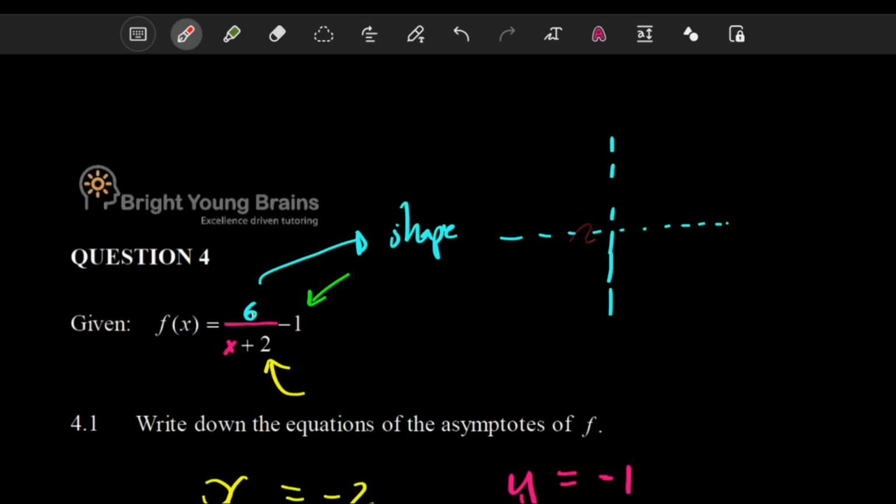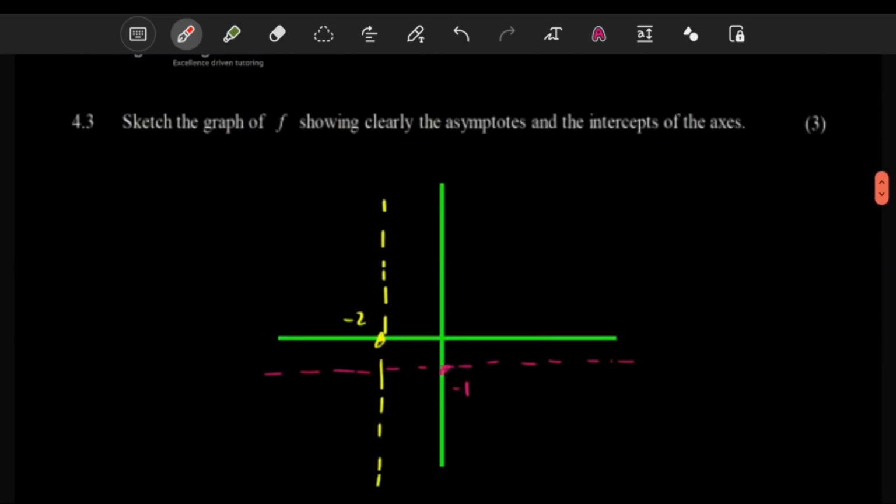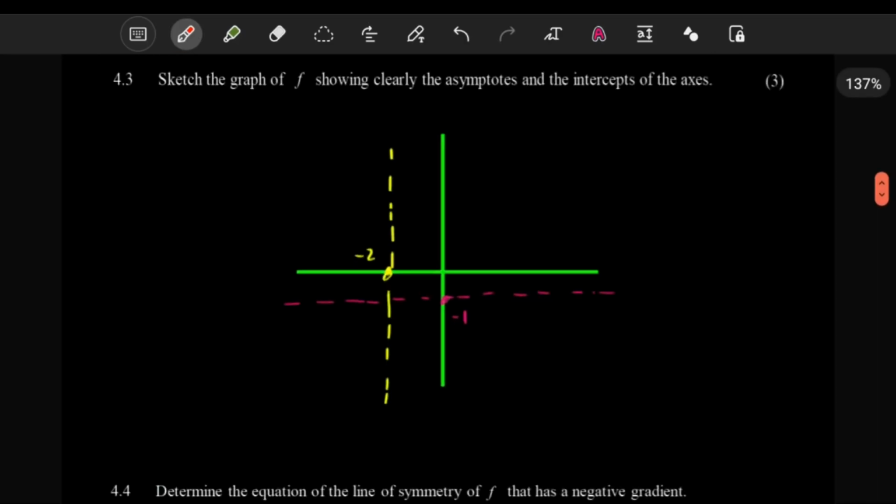So we know that if you think of a Cartesian plane, going up it's plus, going down it's minus, going to the right it's plus, going to the left it's minus. So if your a value is a plus, it means that you're going to have a curve in here, because up is plus, to the right is plus. You're going to have a curve here. And then if a is a plus, your other curve is going to be down here, because this is where minus and minus meets. This is for where a is a plus. Obviously, if a was a minus, then you'd have your curve in here and your other one in there.